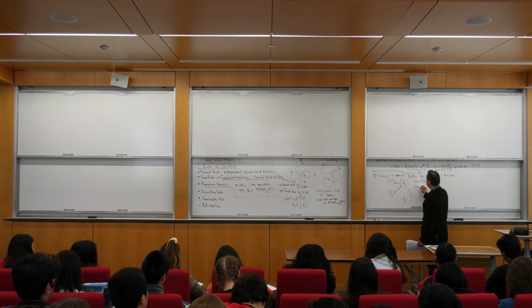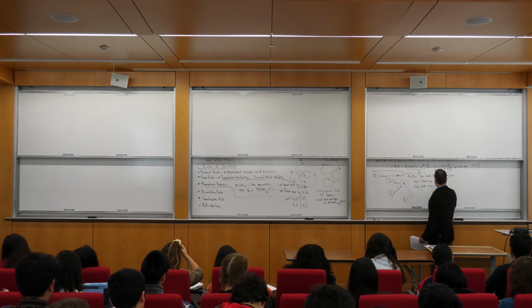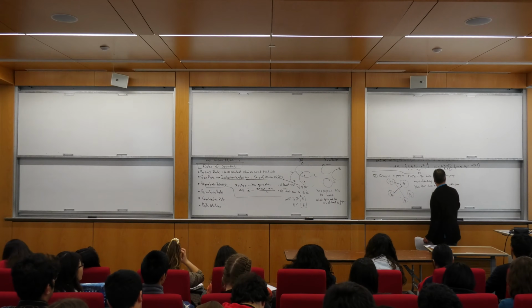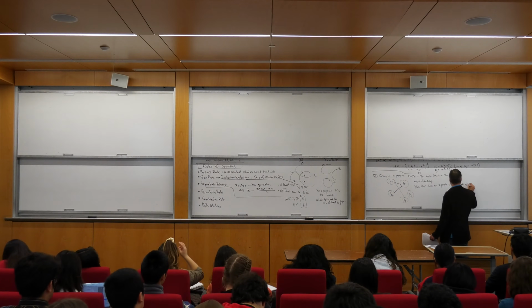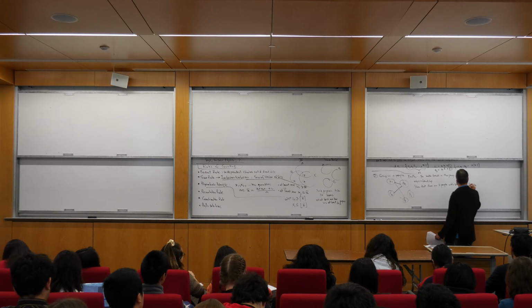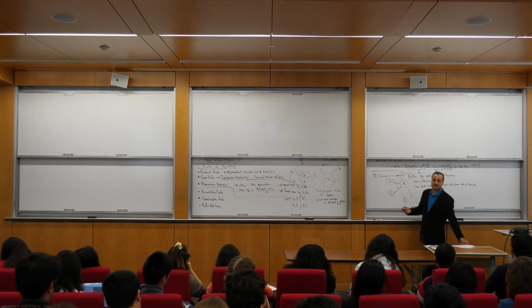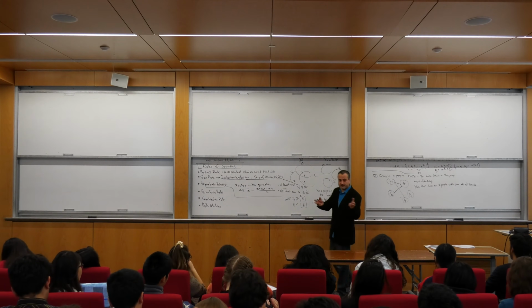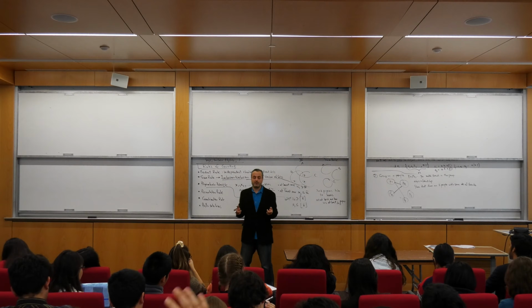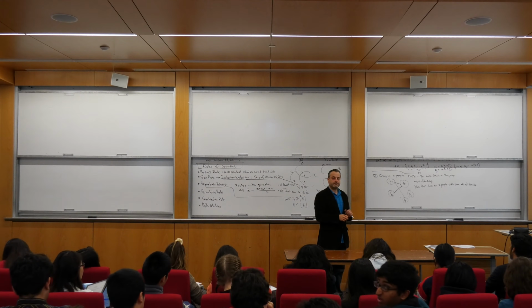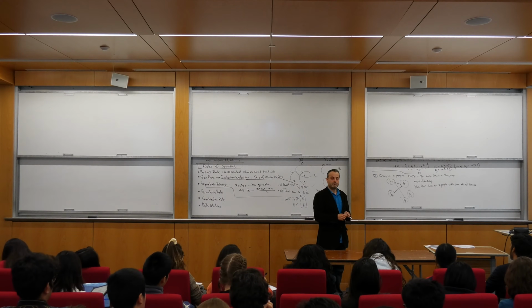Show that there are 2 people with the same number of friends. Not with the same friends, with the same number of friends. Everybody in this classroom has Facebook. Some of us are friends within the class. Show that there are 2 people with the same number of friends. There are n people, and each person can have at most n minus 1 friends. So you're putting n people into n minus 1 holes.